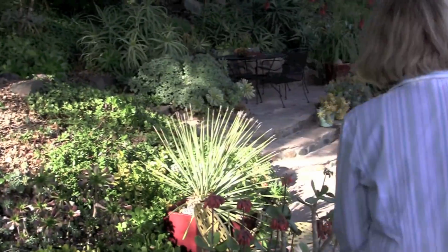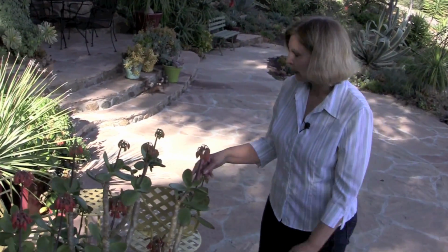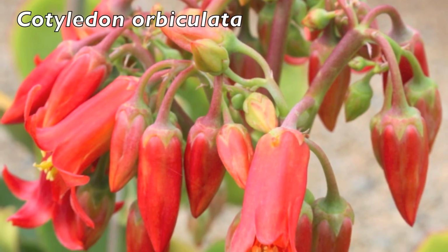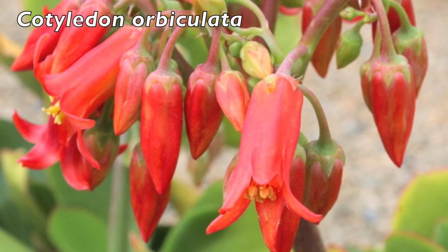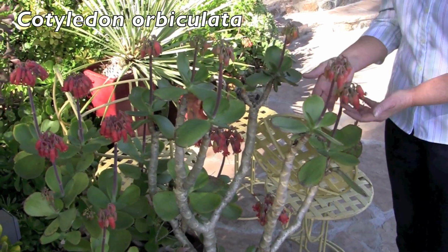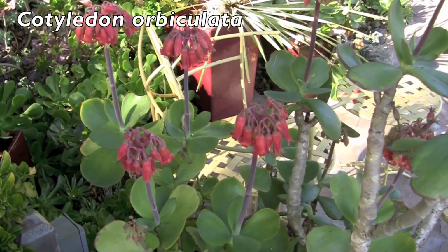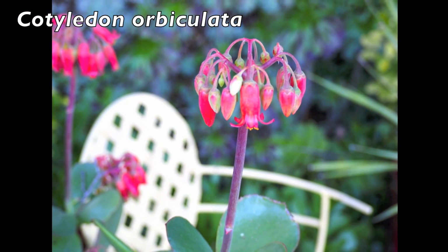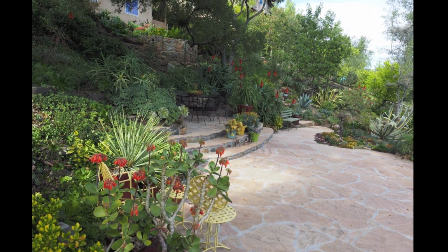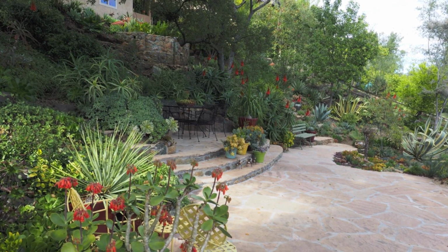You know, one neat thing about coming here in midwinter is you see things in bloom that you wouldn't see in spring when everything's blasting into bloom, and among them are the cotyledons. So this is a kind of a rangy, leggy plant that's not beautiful most of the year. Late December, January, you get these spectacular parasol-like flowers. They look like ladies' ball gowns. Look at that. The way the hardscape is formed is it's not a perfect line. I wanted curves and S shapes in the garden because it's more natural.